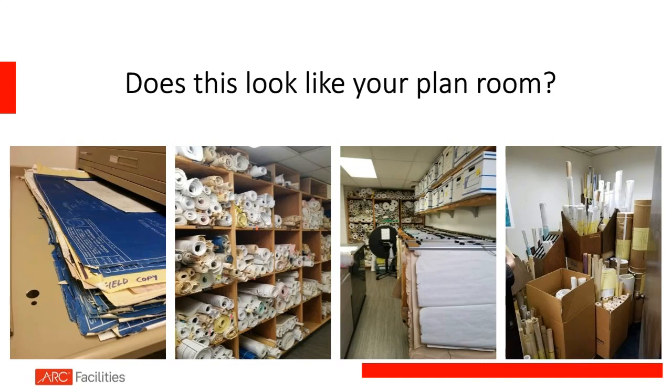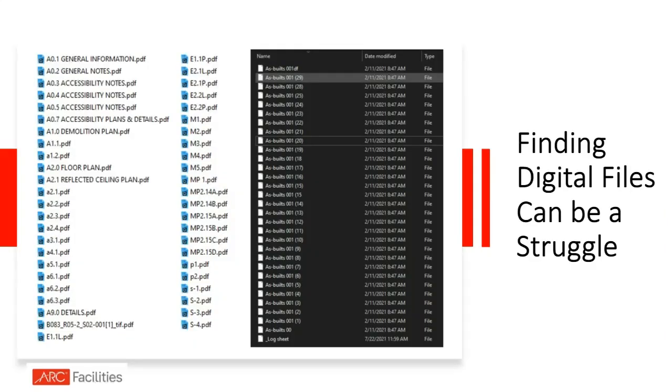Is the stuff I even identified what building it goes to? The other challenge is, even if I scan the stuff in, dump it on a share drive, what good is that if I can't find it and nothing's even named? I have no idea what all these files are. So then I end up either going back into that plan room, digging through paper, or I start opening up PDFs trying to figure out what building this is, what floor it's on, all the information. Is this even relevant for what I'm looking for in the first place?